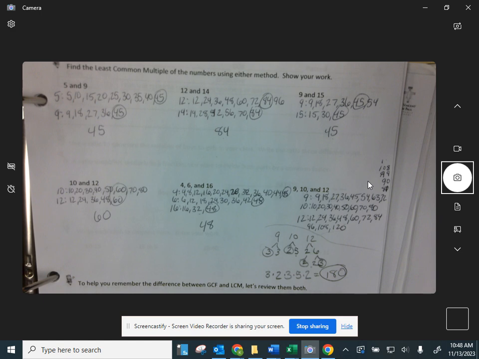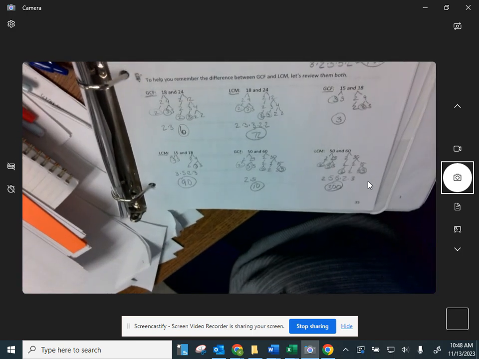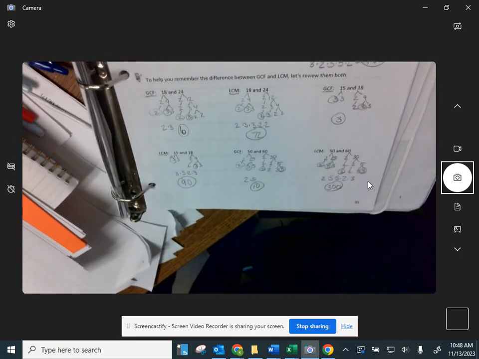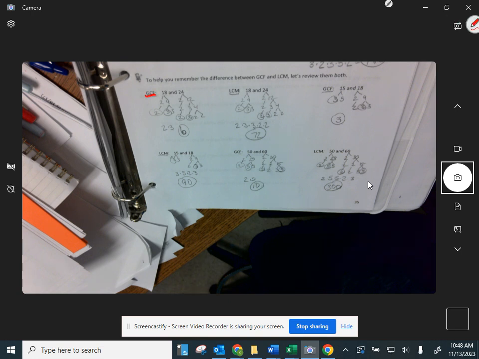All right, let's look at the second part where we're finding either the greatest common factor or the least common multiple. So for greatest common factor of 18 and 24 is 6. Because remember, when we're doing the GCF, that's a factor. Think factor buddies. What's the greatest factor buddy they share? So the greatest factor was 6. The least common multiple of 18 and 24 is 72.